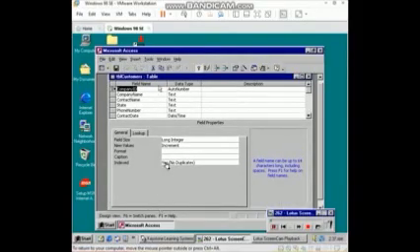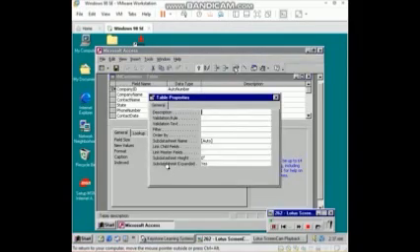If we take a look, if I click the Properties tool on the toolbar, notice that I can set properties for the entire table. A table has a description, a validation rule and validation text, filter, order by, a sub-datasheet name, link child fields, link master fields, sub-datasheet height, and sub-datasheet expanded. A sub-datasheet allows you to see the related records within a child table.